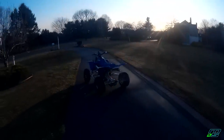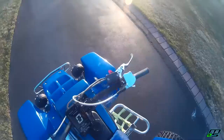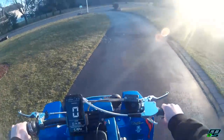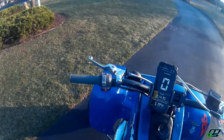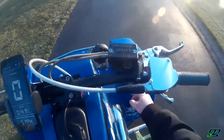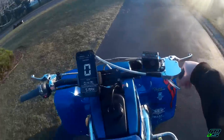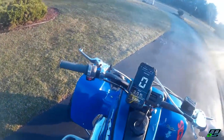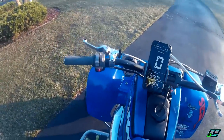Oh shit, guys, it's finally time. All right, so this is officially the first time I'm gonna be riding this 4mm Banshee. All you guys know what's up with this. For any newcomers, I just got done building this quad. It's a 421cc 4mm stroker, two-stroke Banshee. Most of you guys probably know what a Banshee is.